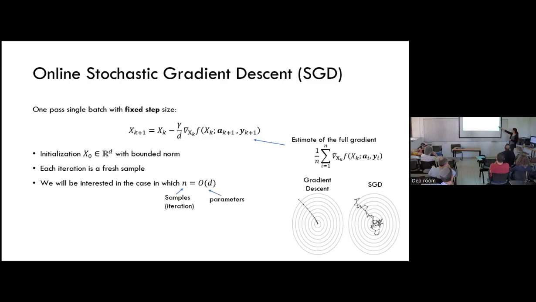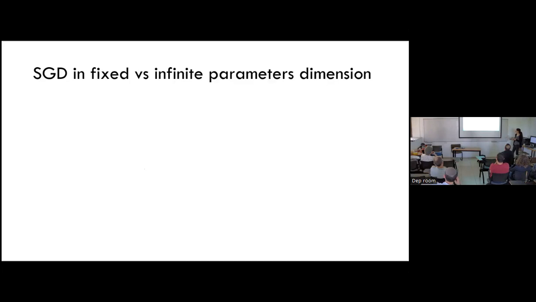So for now, this can be thought of as just a Markov chain, where at each iteration I'm taking new samples of my data. So it's like a random addition at each iteration. As we do this, stochastic gradient descent is a well-known algorithm in the context of optimization and machine learning. So what new can we say about it?